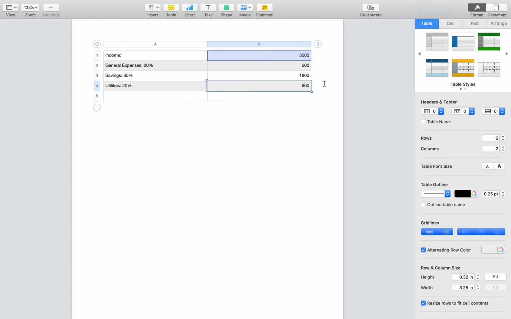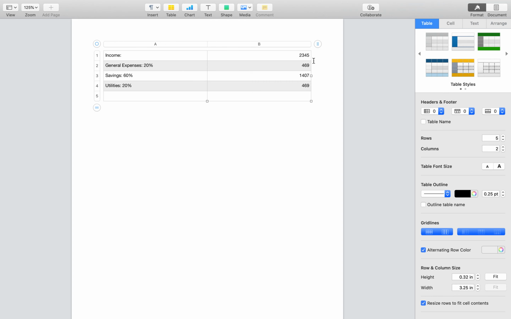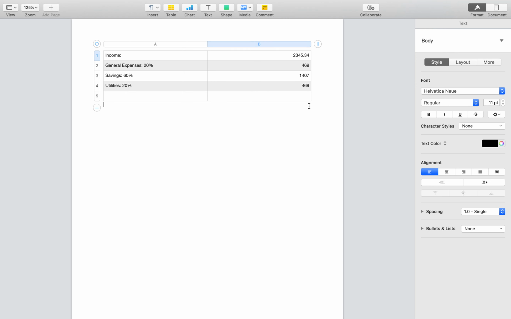Okay, so now right here, I could change this number up, I could do a random number, it will automatically figure that all out, and I don't really like the formatting here. I don't have a comma where I'm supposed to have a comma, I don't have decimal points, because maybe I earned 0.34.